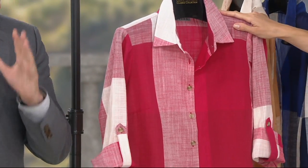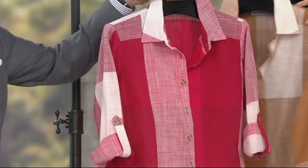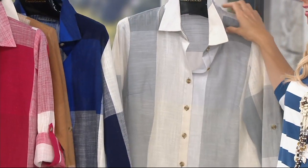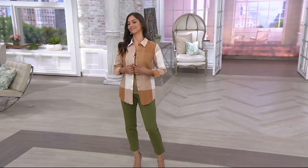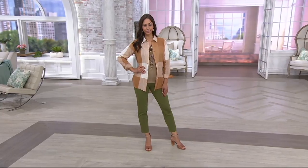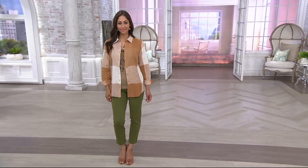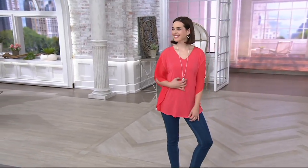We have a new color in Starlet style if you're just tuning in — you've got to stay tuned. Let's go through colors one last time: the red, the brown that Deanna was wearing, red on Katia, blue — this is amazing — and the gray, gorgeous on a silver fox, maybe with an ivory pant for that tonal look. Extra small through 3X. That easy payment plan of under $25 does go away at the end of today, as does the featured price. Last day at that low price — 8303-489 is your item number. Good morning — you are watching two hours of Joan Rivers' Classic Collection. Grab a coffee and settle in.